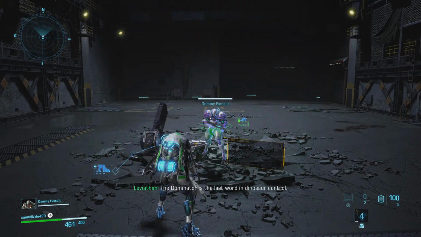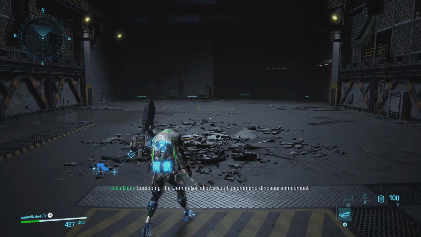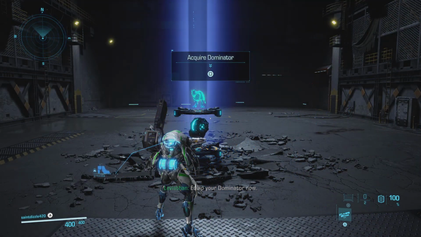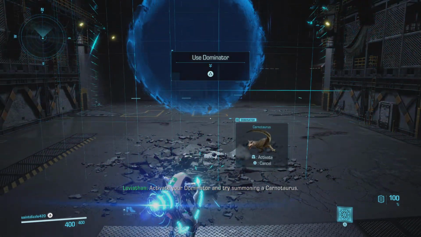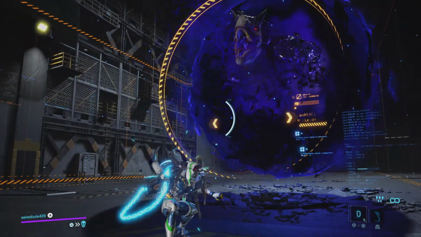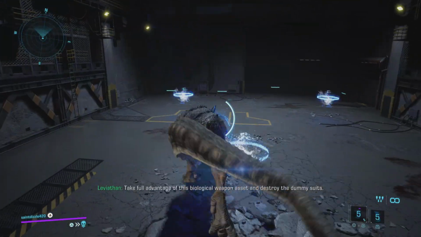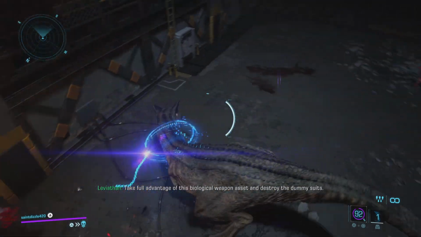The Dominator is the last word in dinosaur control. Equipping the Dominator allows you to command dinosaurs in combat. Equip your Dominator now. Activate your Dominator and try summoning a Carnotaurus. Dominator activated! Take full advantage of this biological weapon asset and destroy the dummy suits.